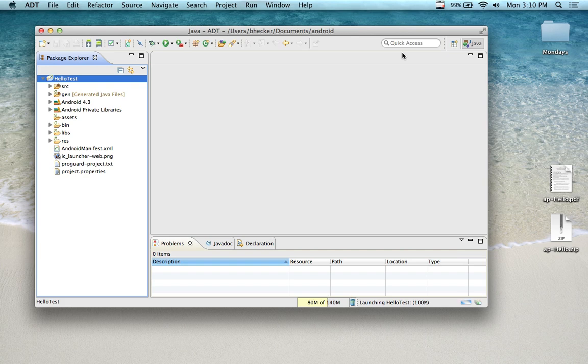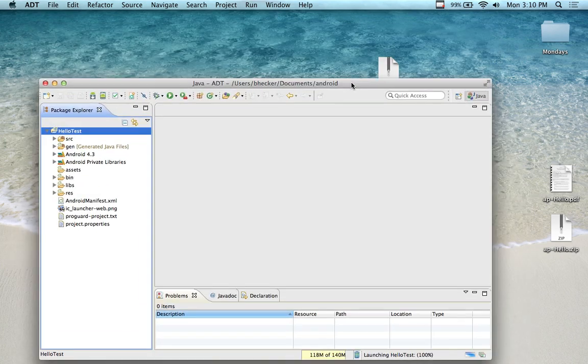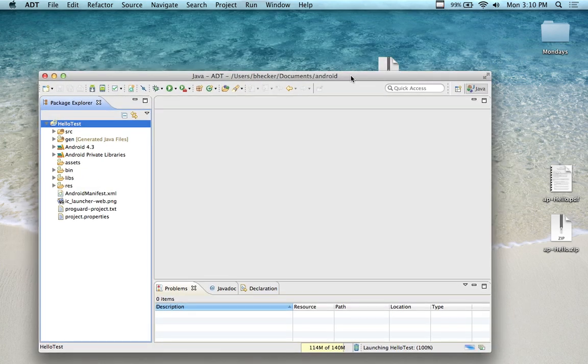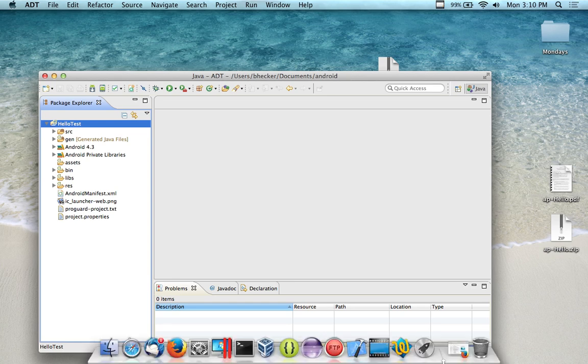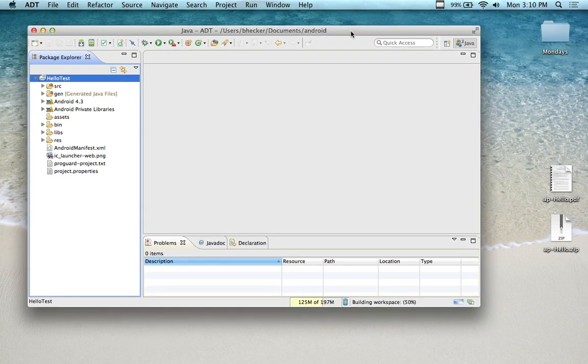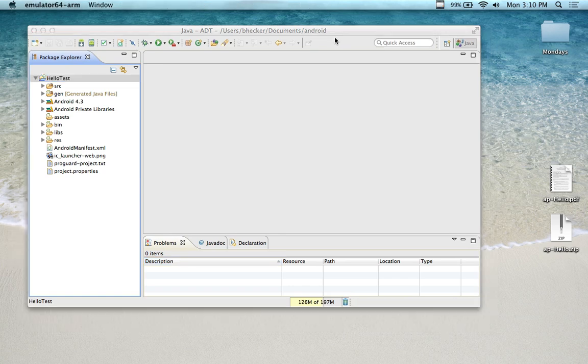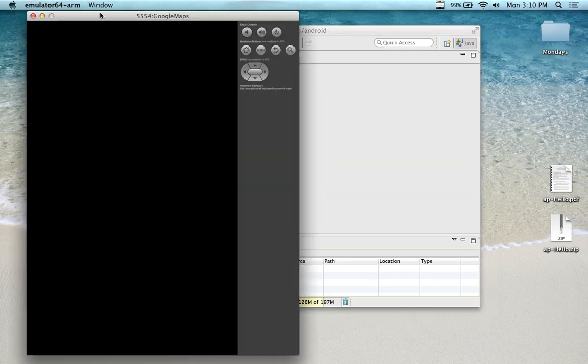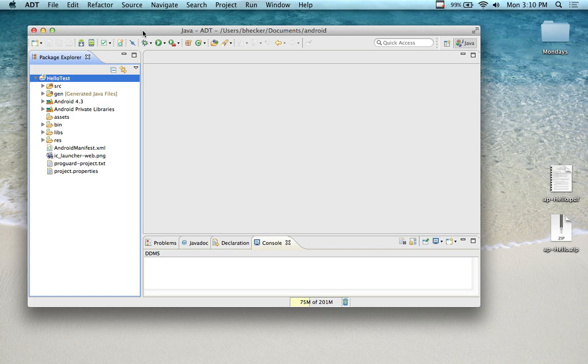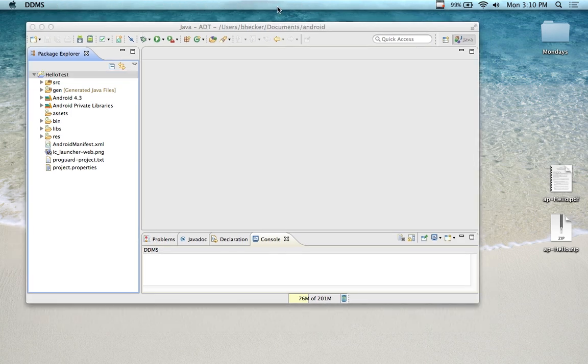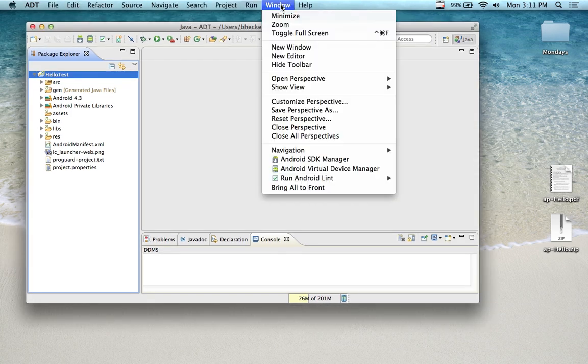Find that option, say OK, and hopefully it'll come up with an error message. Yes, it'll say something about there not being an Android virtual device installed. All right. Excellent. That's what you're supposed to have happen. So usually there's an OK or there's a configure button. I don't see anything happening on mine. So I'm just going to go into the window. If this happened to you, oh, here it is. It's actually here. Then what we do is we go back, we click on Window, we go into Android Virtual Device Manager.